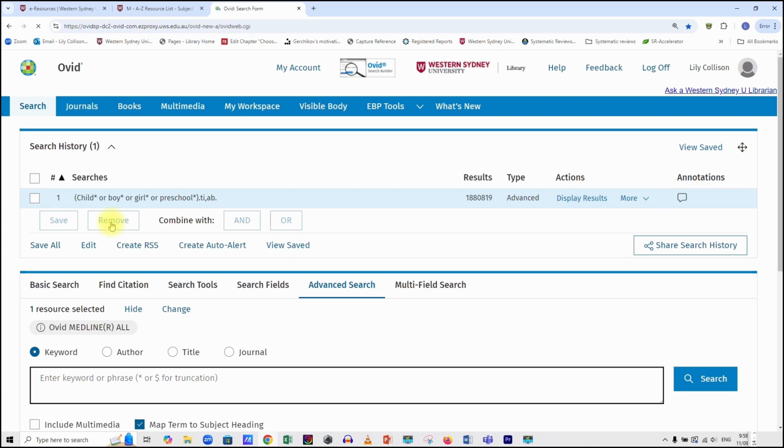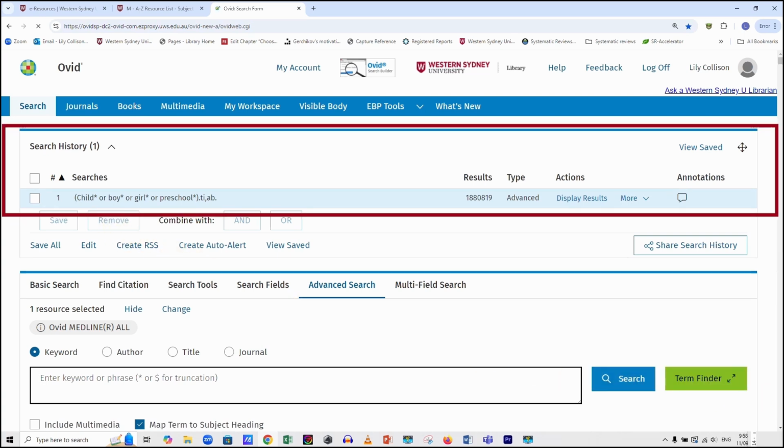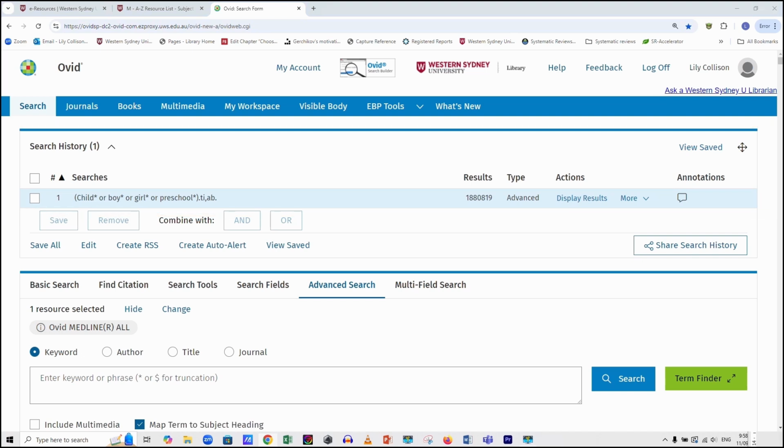So far you can see that we have created our first line in our search if you look up here in the search history. So next we need to search for any associated index terms. All of these index terms will have been identified during the preliminary search stage when you're developing a logic grid. But just as a review, let's look at how to find an index term in this database.